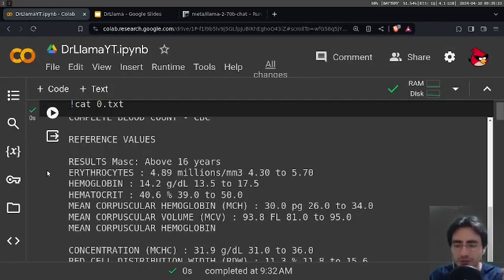Well, but the conclusion is the Llama 2, the 70 billion model, actually can read to some great extent medical reports. Okay, now coming back to our colab, we cannot run Llama 2 70 billion model. It will be just too expensive. What we're going to do instead is we're going to run Llama CPP locally so that we have a sense of automation and also can experiment with the system in our own runtime.